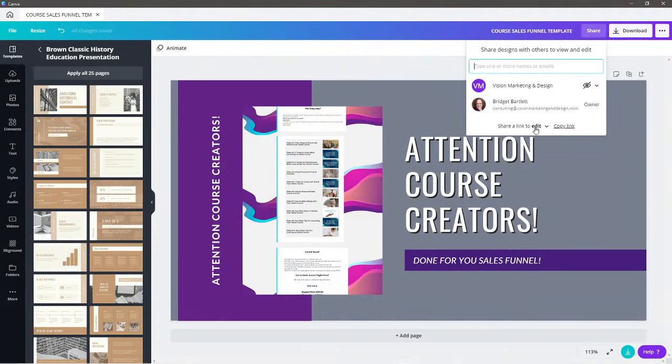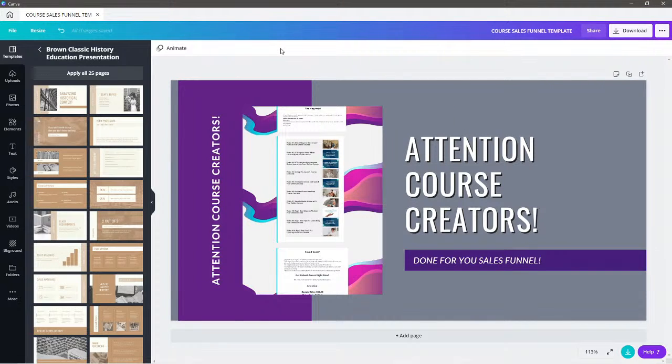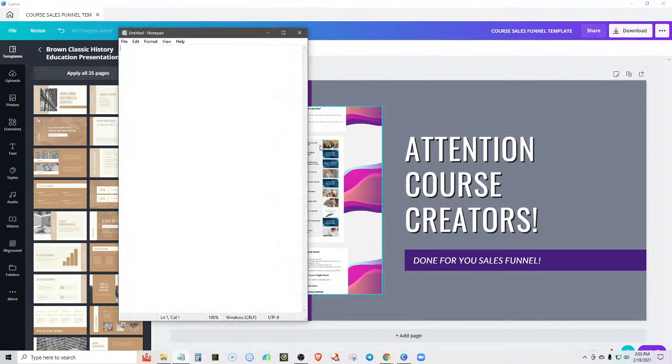But since I did this without you guys, the cool thing about Canva is that I can actually share this template with you, and you can customize this as well. So now when I select use the template, I can click copy, and then I will go ahead and put that in the chat for you guys. And if you're watching on the replay, I'm going to also add this link to the template in the replay of this video, inside the e-learning. So hopefully we can make that as clear and fun as possible.